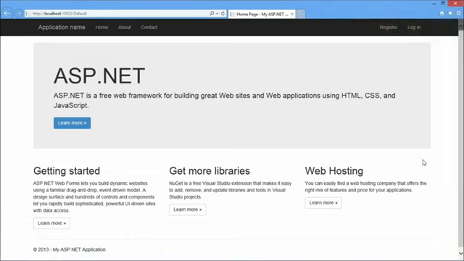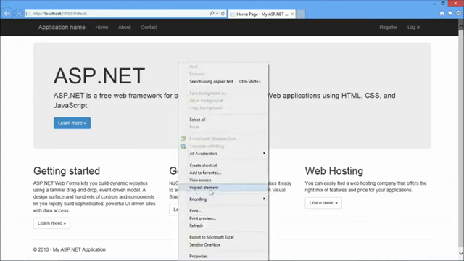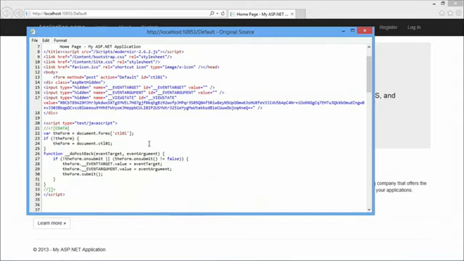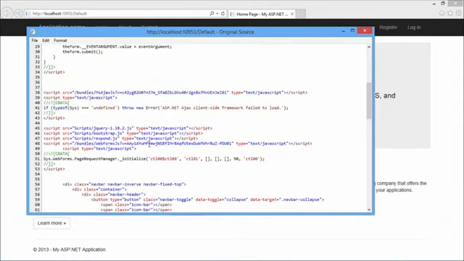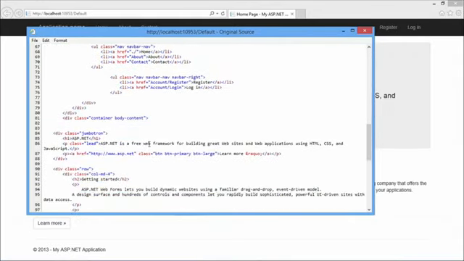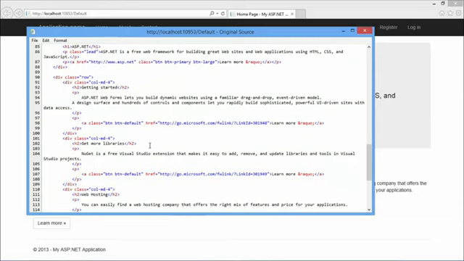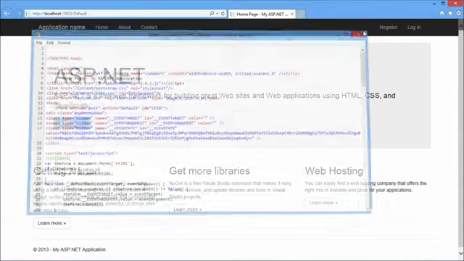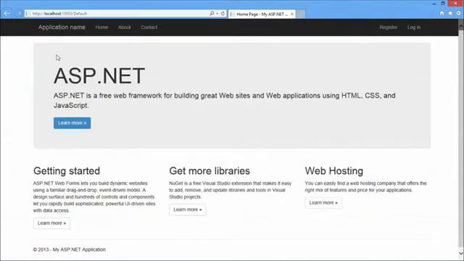There's definitely a lot of HTML in here. Again, if we right-click and go View Source, you can see that there's way more HTML, way more content in here than what was in our basic page. And this is where we're getting that functionality from a web application perspective. It's also important to note that we've got some nice background colors in some of our headers, like in this ASP.NET header.